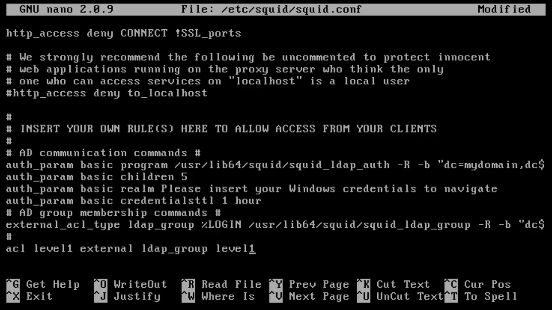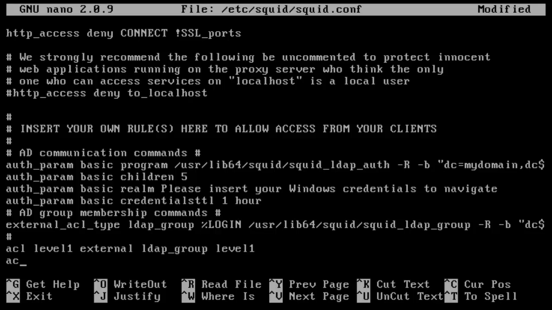So remember when we were testing the LDAP group helper that we had to put a username and the group name. This is going to be the group name, and the username it's going to get from the authenticator here. So if you understood this, great.